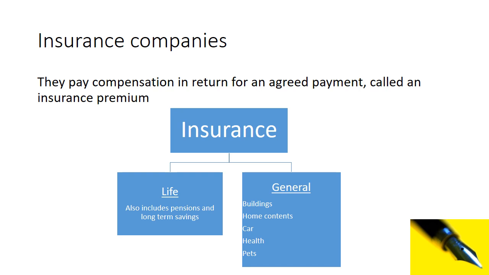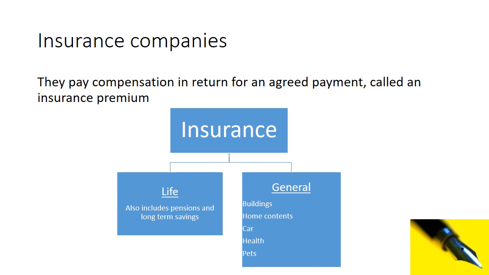So suppose you buy a car and you want to insure against the possibility that that car will be damaged or the car might be broken into or something like that. What you will do is you will pay a company like Admiral a monthly fee, maybe £40, maybe £50 a month. And if something goes wrong, if that car gets damaged or gets broken into, then the insurance company will pay you some money. They will pay you compensation to have that car repaired, for example.